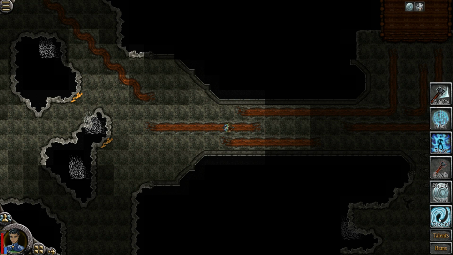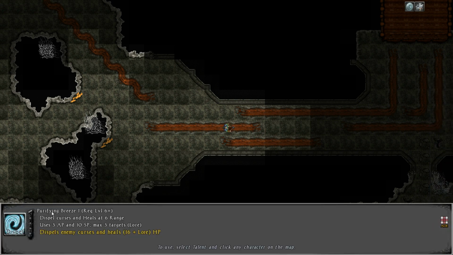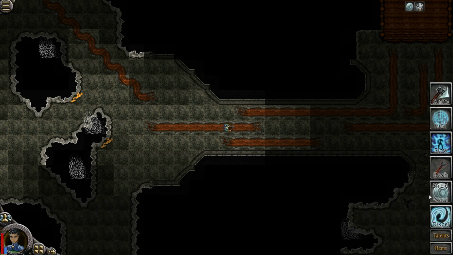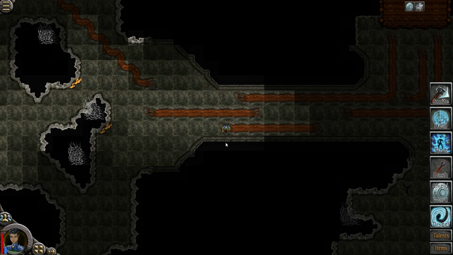Me recognizable, dispel. Originally it's called Purifying Breeze, dispels enemy curses, but for me a dispel works best, so I added some text to the buttons with Paint Shop Pro. So this game, what you have seen, is a little bit modded, but the gameplay is intact, and it's such a good game for just the 10 euros.